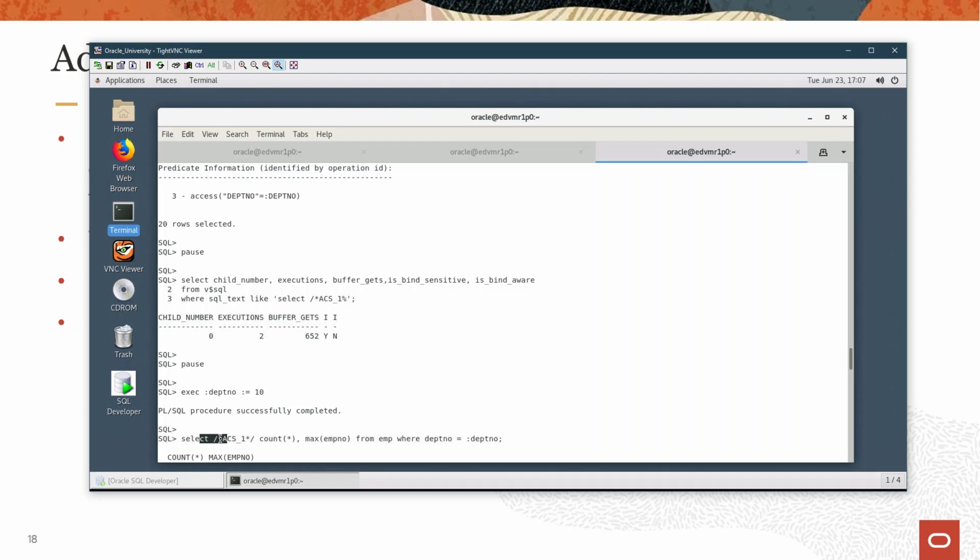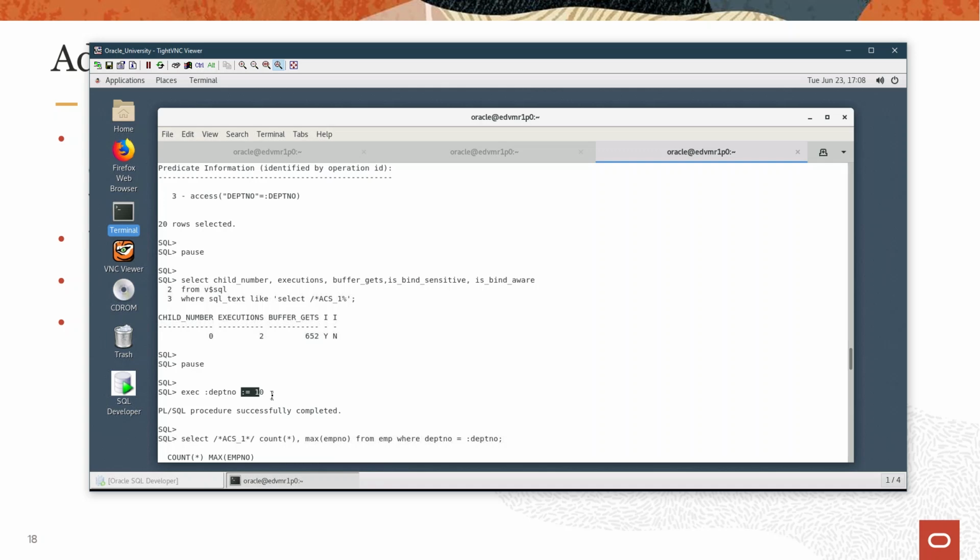And what he does from the third execution is compare the estimates that he has made with the execution statistics of the various runs. And he sees that with department number 10, if I look at the execution statistics of the previous run against the estimates that I made to build the execution plan, which is the index range scan, there is actually a big discrepancy between the actual number of rows being returned and the estimated number of rows.